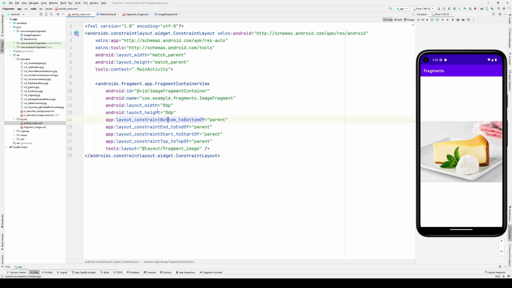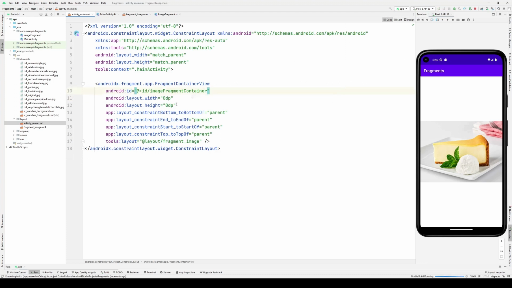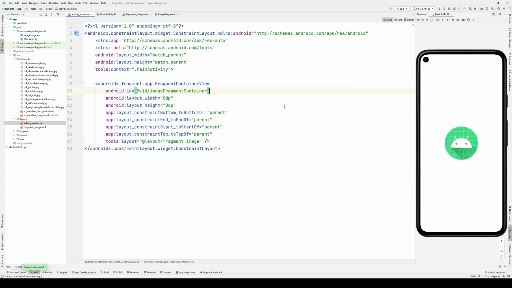So what we're going to do is take this reference that was automatically added to our fragment container view, take this attribute, and delete it. Now, it's important that we take this step and that you remember to remove that attribute if your goal is to add a fragment at runtime. It's easy to forget because Android Studio always prompts you and will not allow you to add a fragment container view automatically or by dragging it into the layout unless you select a fragment. And after we select that fragment, we sometimes forget to come back and remove it.